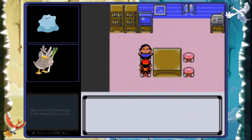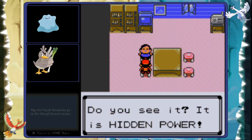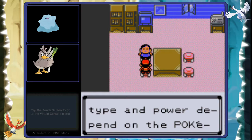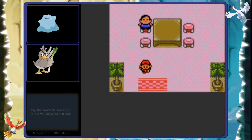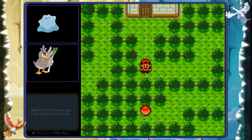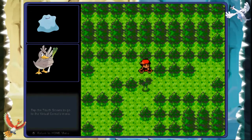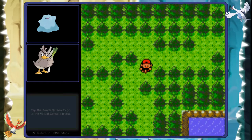Hey, mister, what you got? You've meditated, and you're going to give me TM10, which I think is Hidden Power, right? It's Hidden Power. So in this generation, it was tricky, because the only way to figure out what your Hidden Power type was was through experimentation. It wasn't immediately obvious. You had to find a pure type Pokemon to be your adversary and battle it and see what effect, whether it was super effective or not.